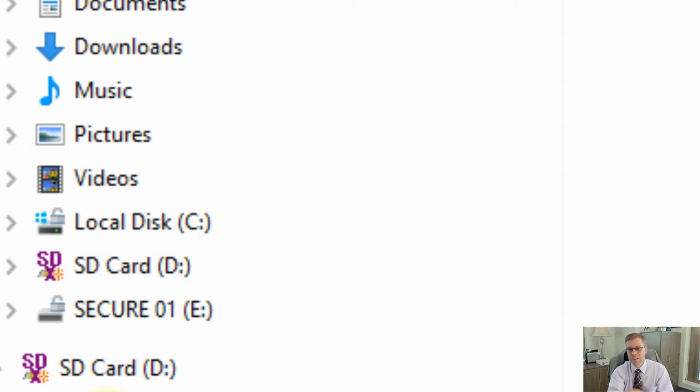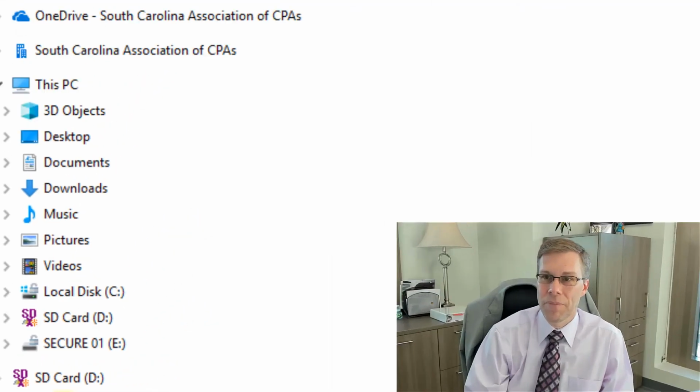So this is my drive. I've written 01 on the drive itself, so I have it matching with the paper that is in my file system. I can unlock that drive and use the drive as I normally would. When I unplug it, it locks back up. If I put it into another machine, I have to unlock it again using the password.